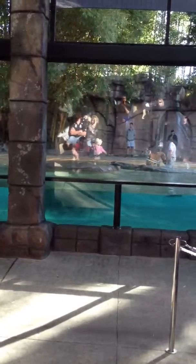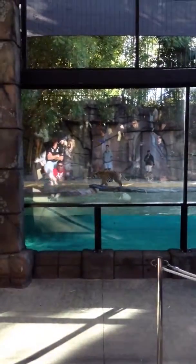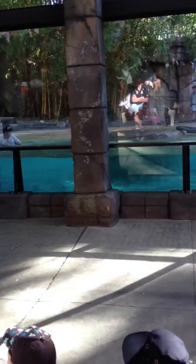When they're cubs, when they're little, they'll play every day. Just like puppies or kittens, they just want to play. So you can come out here with a stick and a bag on the end of it, and they'll play for hours. Whereas as they get older, as you can see, you have to be a little bit more imaginative. You have to try different types of toys, try all sorts of different things, and eventually, you know, they will play. But it does take a little bit more of an effort when they're a bit older.